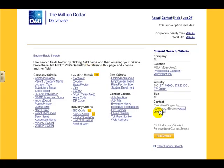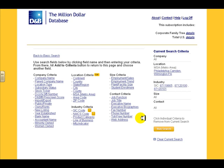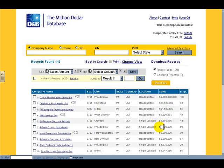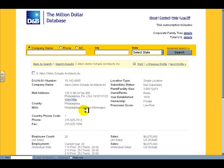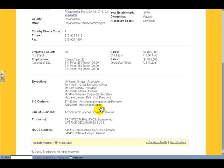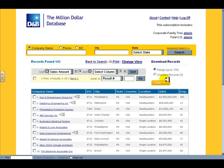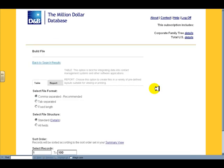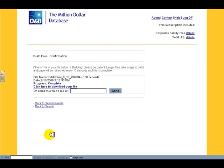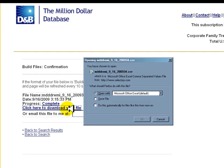Just click on an individual criteria to remove it from your search. When you run your search, you'll get results for companies that fit the criteria you specified. Once you get your results, you can view each company's profile, which gives you basic company information such as location, phone number, website, executive names, and more information on their industry. D&B also allows you to export up to 100 records at a time. Simply select the Build File button from the upper right-hand corner of the results page and choose between either an HTML or PDF report or a table, which exports the data as an Excel spreadsheet. You can then download the file onto your computer or device and use this list of potential employers for your job search.